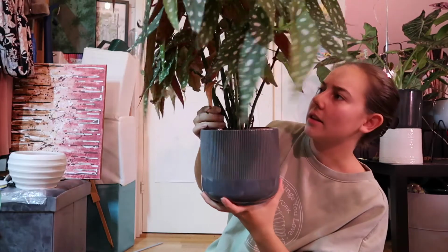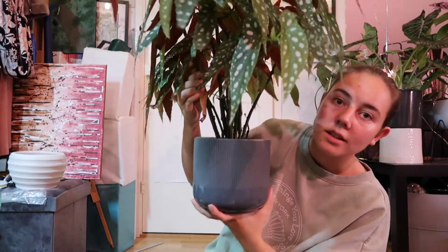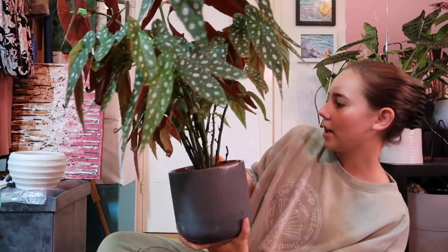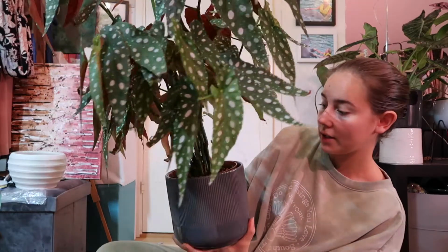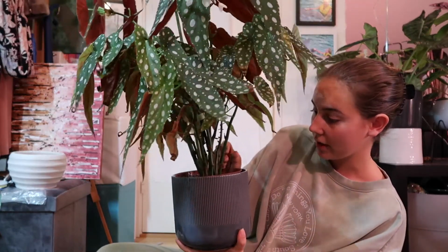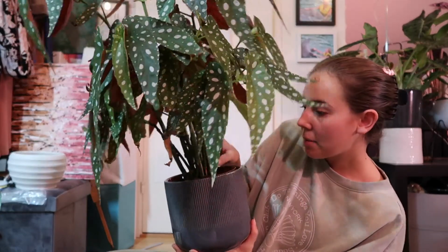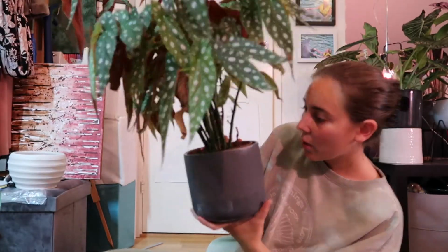No, actually, this is the thickest. Which one is this? It's this one right here. But yeah, I think I'm gonna take a little cutting from this because I have one cutting of this. I've already taken a cutting. That stem is right here. It's actually rotted completely. Wait, is that it? I thought it was a rotted stem. It's a stick that's holding it up.